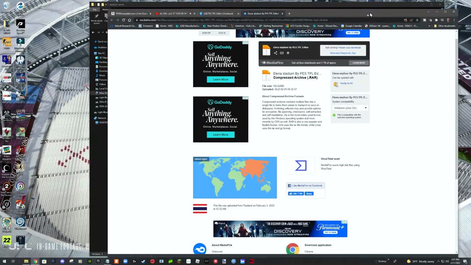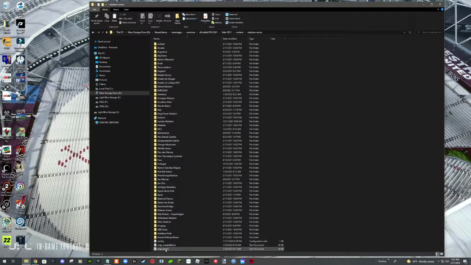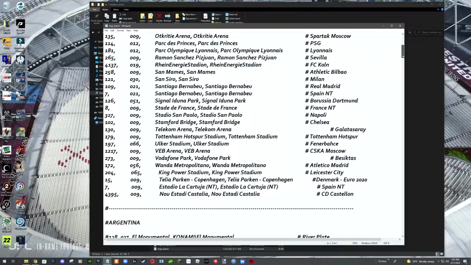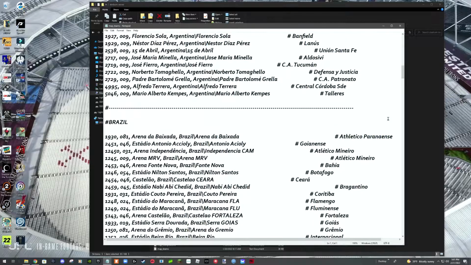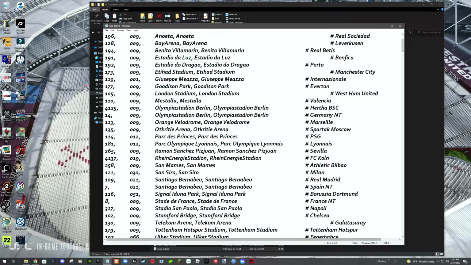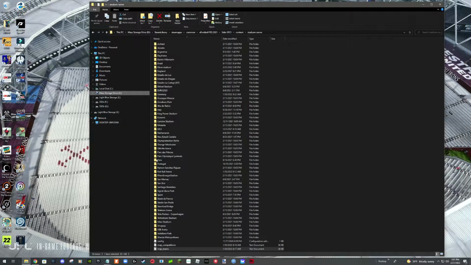And why don't we just close this out? And I have to map, which is the second step, and open that map teams text file. And this is a general one, and then I got some subfolders for different countries. But I'm going to put our new Elena Stadium just in the general stadiums section. So I'm going to copy this straight from here. I'm not going to alter the spaces, nothing. I'm just going to load it in the map teams.